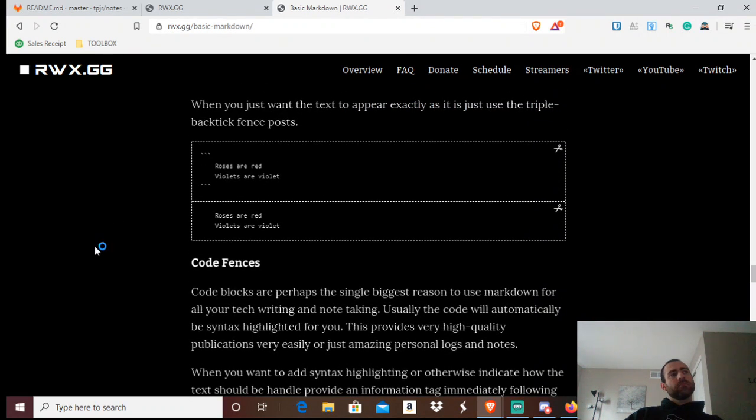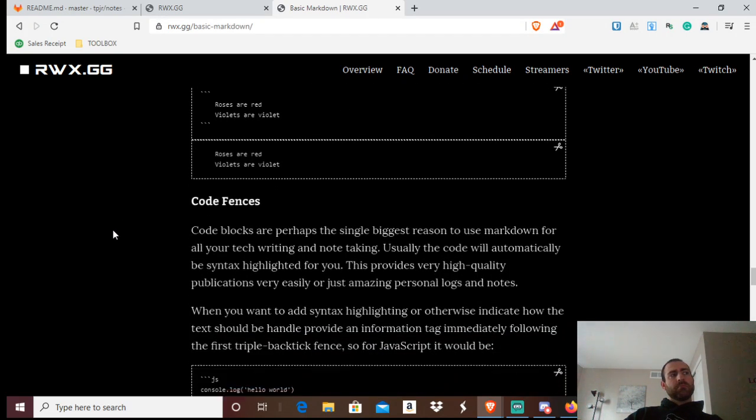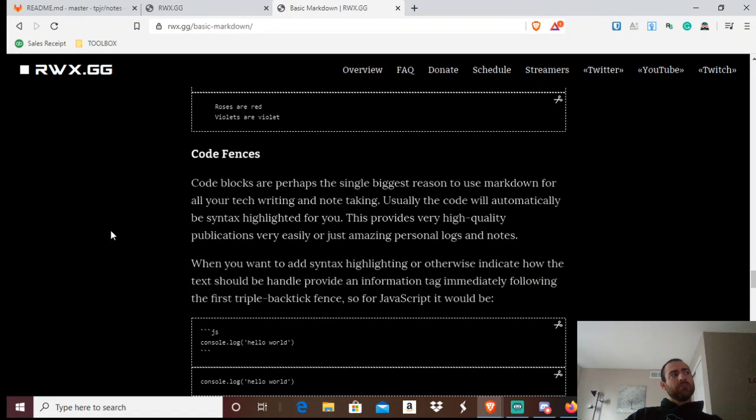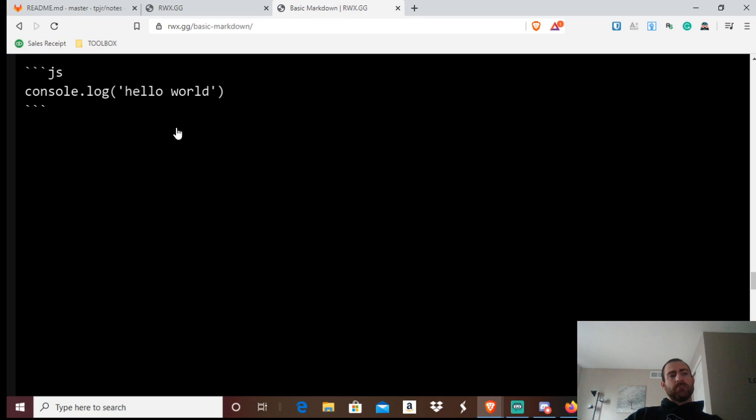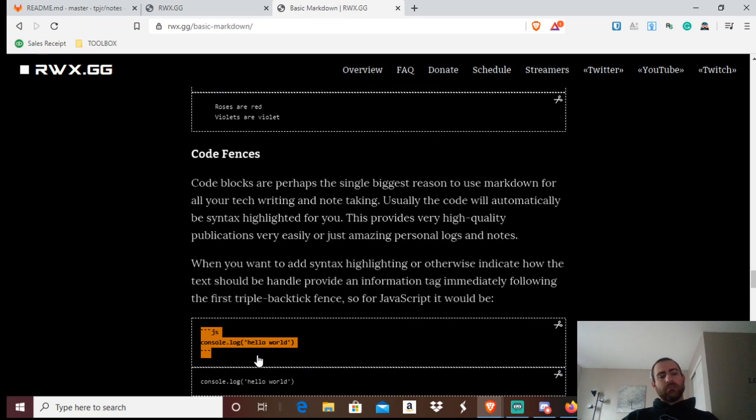It's supported by Discord. Try this in Discord, by the way. Go to Discord and do 3 backticks, and then actually do the next one, the code fences. So this is just roses red, plain old text, right? But if you do actual code, try something like this in Discord. Send a message to yourself or to your friend like this, and it will do full syntax highlighting for you. Slack does not do that, unless they added something, because the last time they said they did not do that.